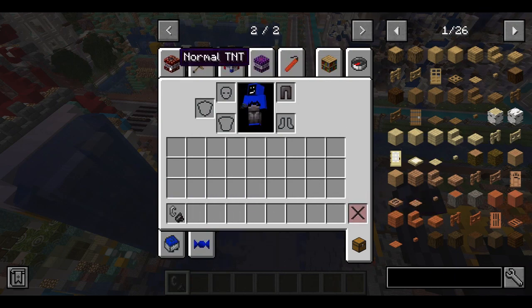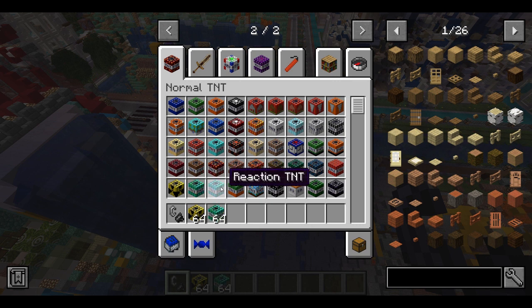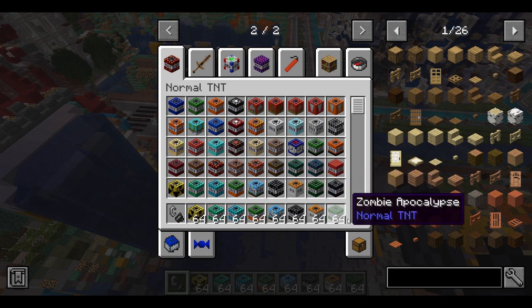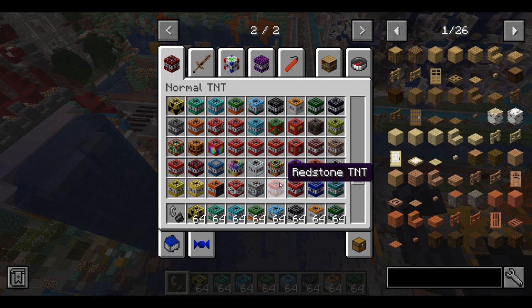Okay, and then we have nuclear TNT, chemical register. Okay, I'll get the next. There is so much more TNT. Okay, I'll be back with them.